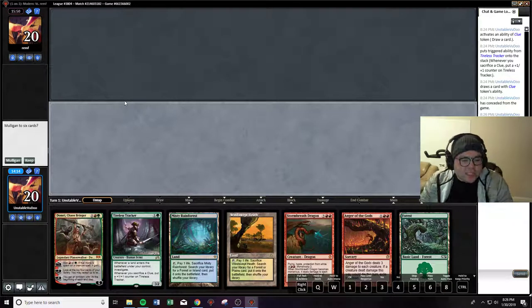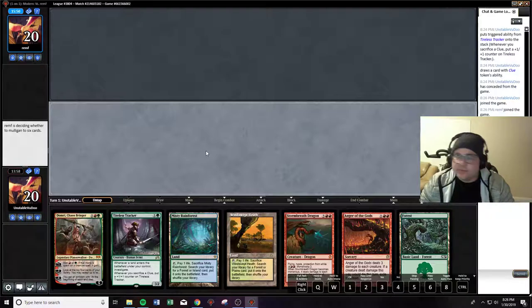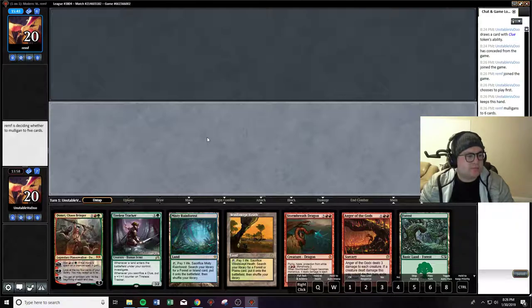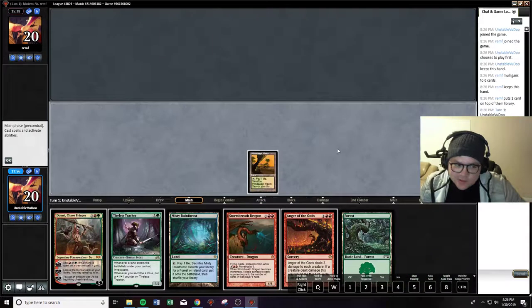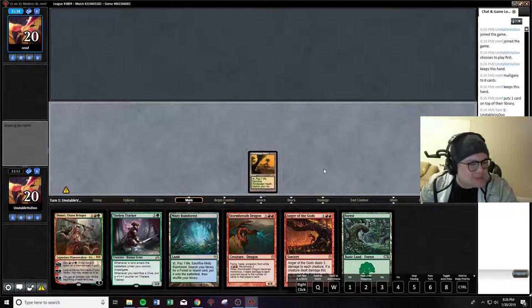Alright, so we have no accelerator, but we have anger. Is this good enough to keep? Like, this is a slow hand. All right, let's do it. Yeah, after we resolve anger, we've got a... This hit loses to a few things. But that's okay. That's okay.